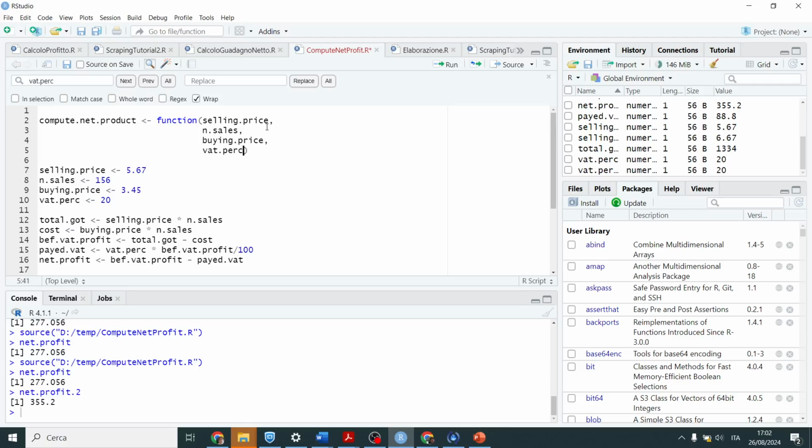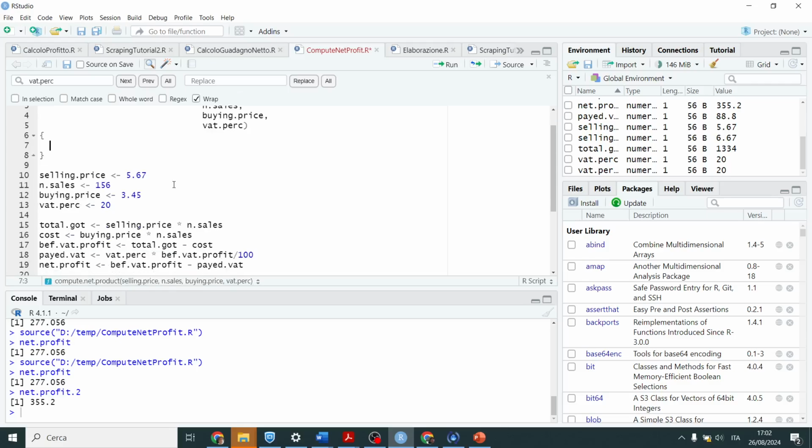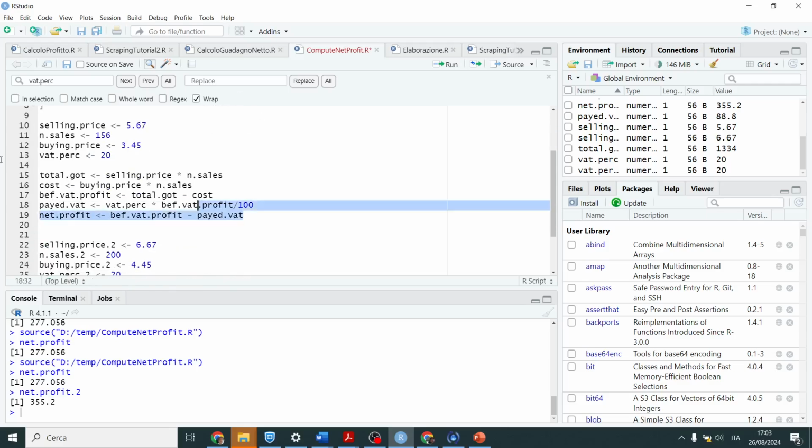And in order to define a function, I have to write all the code here between the brackets.